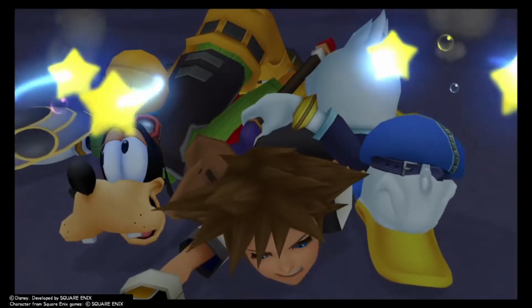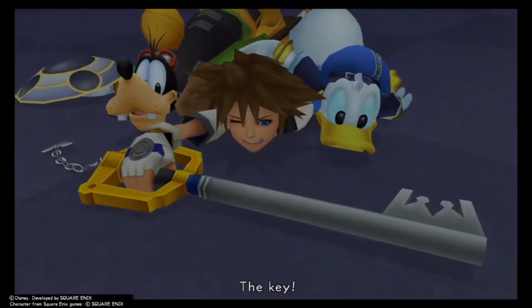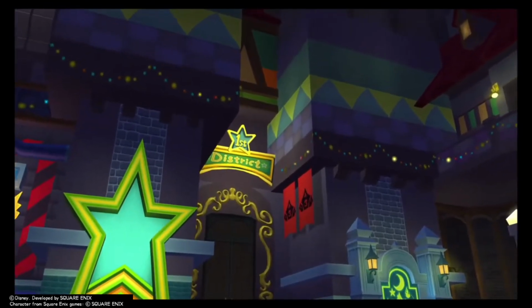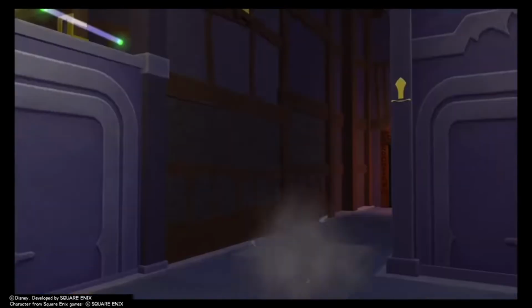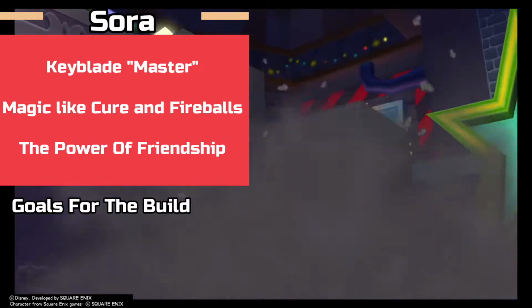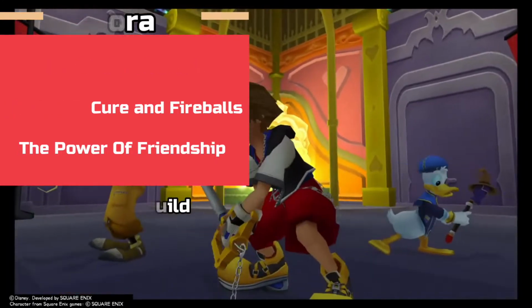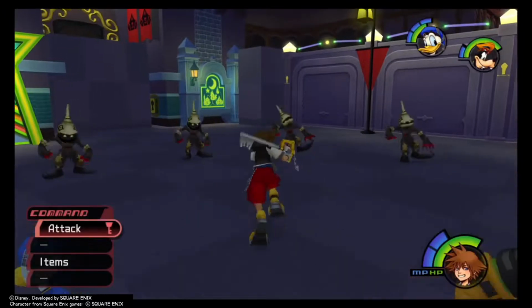Today we're going to be building Sora, Keyblade wielder and goody two-shoes from the Kingdom Hearts series. The great combination of combat skills mixed in with a little bit of magic, he makes for a best of both worlds kind of build. For our goals for this build, we need to be a Keyblade master. We need to have access to a plethora of spells ranging from fire to thunder, and blizzard and all the fun spells in between. We also need to have a sunny disposition to make friends all across the Disney worlds.